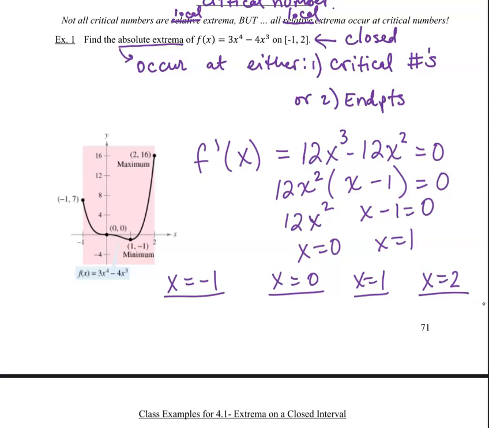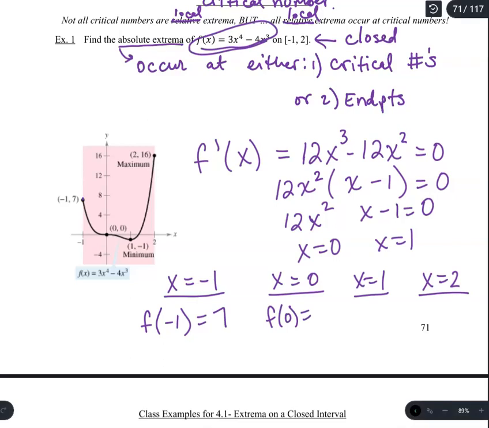And then you're going to find what the value of the original function is, not the derivative, the original function, because I want to know the highs and the lows for each of these locations. So I'm going to take these numbers, -1, and plug it into the original function using my calculator. For the first one, I'm getting a value of 7. For the second one, I'm going to plug in 0 into, again, the original function. I'm plugging these into the original function right here. Okay, just so you know where I'm getting these from.